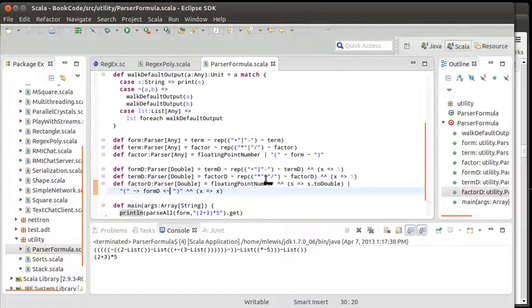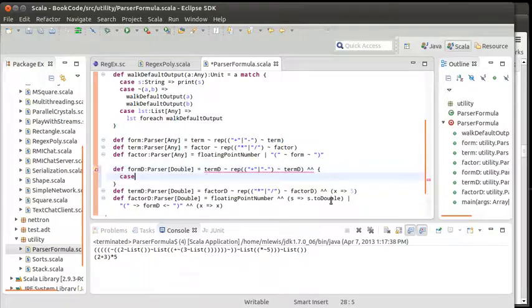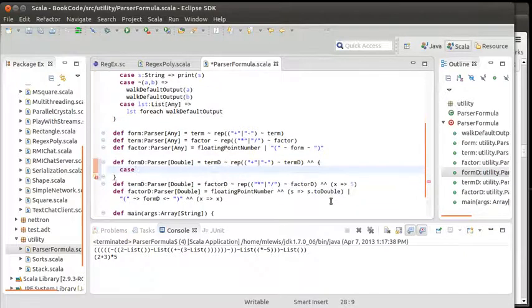So what do these give us back? We kind of saw that we could make a case with a pattern for this. So what we can do here is use the case notation. In fact, I'll put it down on the next line so that it's easier to work with.